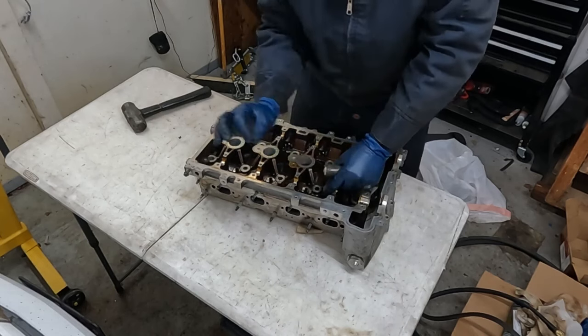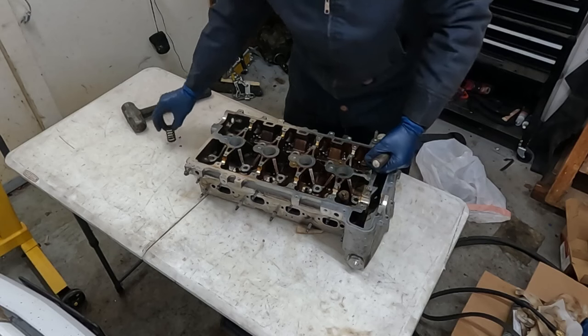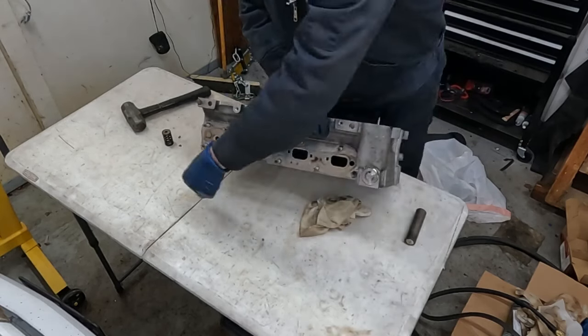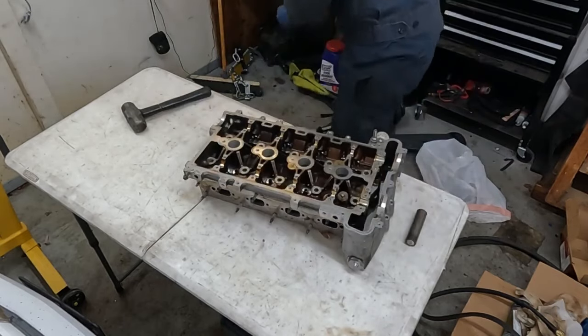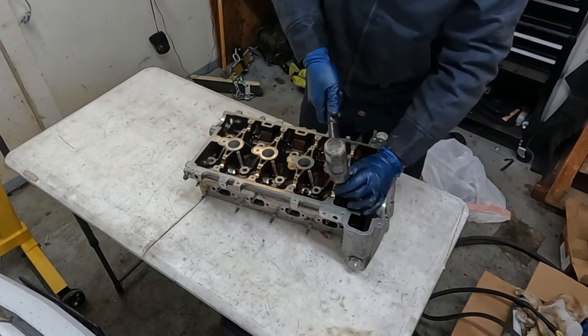So we got a keeper here. Another keeper already came out. Valve spring. We'll pop the valve out the bottom. There we go. Keep our rag there. Let's just set these aside. Okay, do it with the other one. Just a tap.